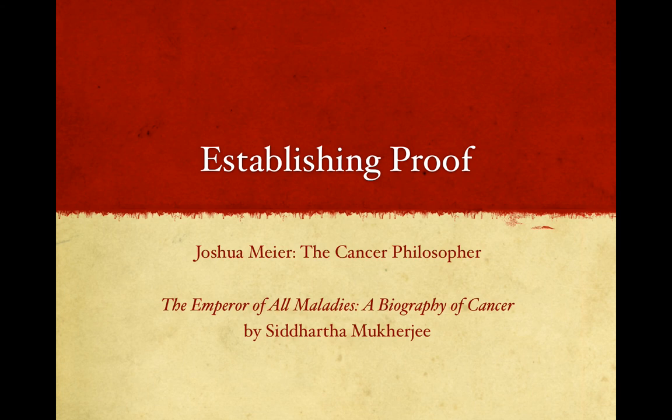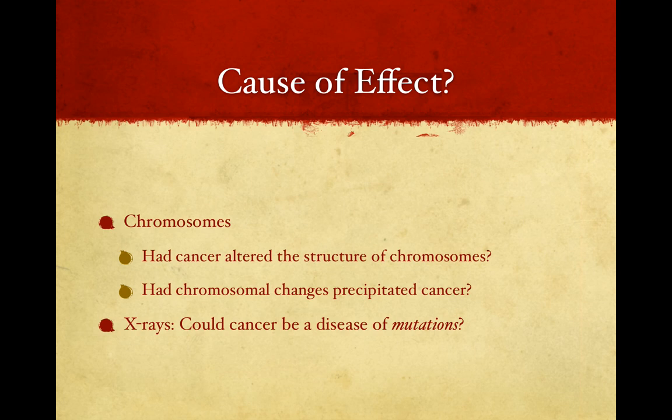Hello, once again, I'm the Cancer Philosopher, and today we'll be talking about establishing proof of different properties of cancer. We'll first talk about some history of how these proofs came about. We'll get to what exactly makes cancer, and then we'll figure out how we prove that something causes cancer. So first, one of the things that was being considered was cause or effect of cancer.